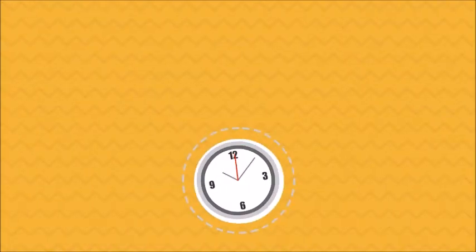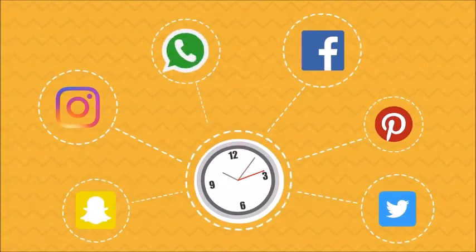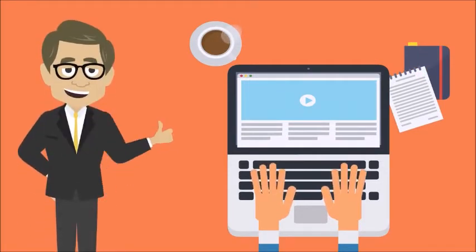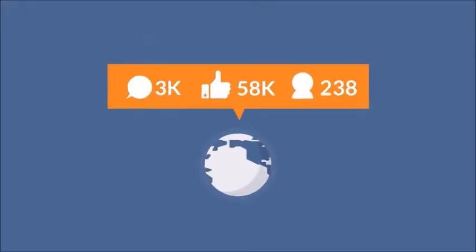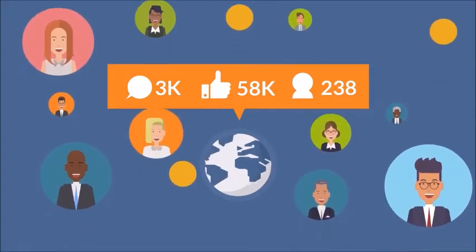Unlike Instagram, Facebook, WhatsApp, and Snapchat stories that go away in 24 hours, the stories you create with StoryPal stick and stay live as long as you want them. That's a big deal. This means your web stories are more likely to get shared and interacted with, which means more free traffic and ultimately more engagement with your content.